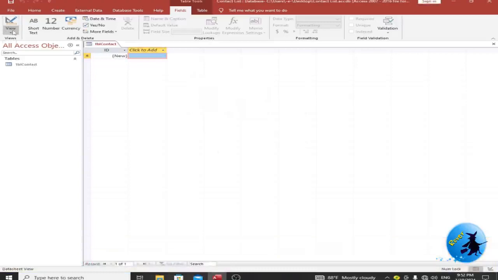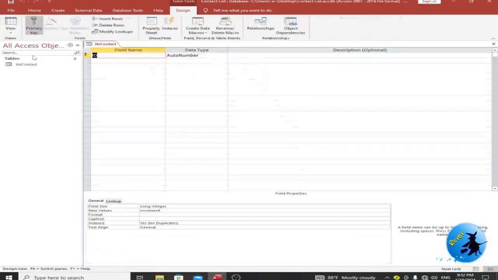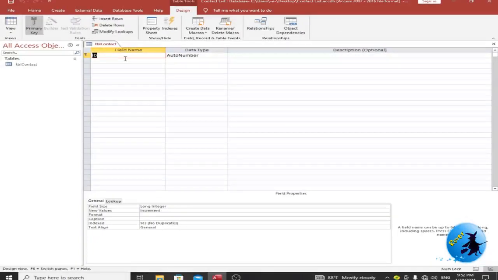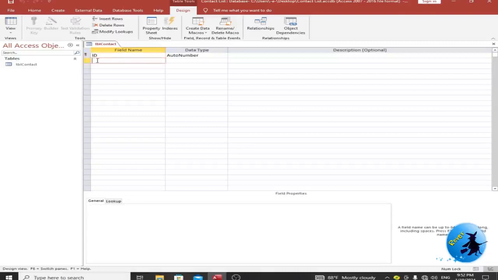To design my table, I select design view. Now I want to keep my ID column as it is. The data type is auto number for the ID column by default. Then the second column is first name. Data type is short text.